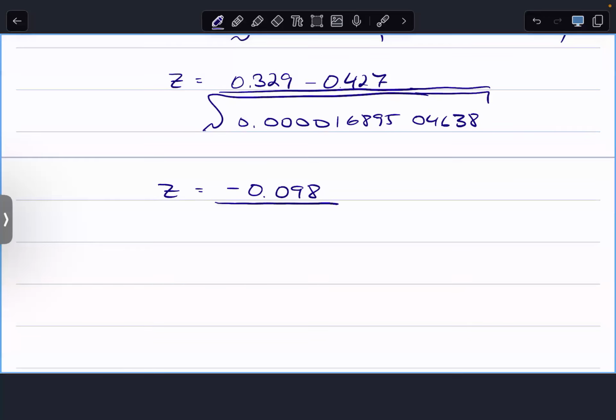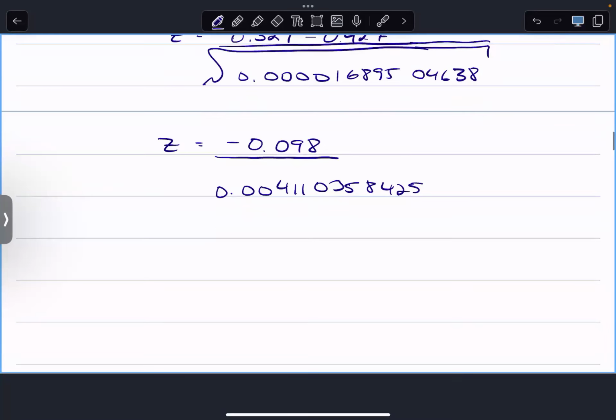So divided by, recall, I have 0.004110358425. Once I do negative 0.098 divided by that, did I do it right? Negative 23.84220301.